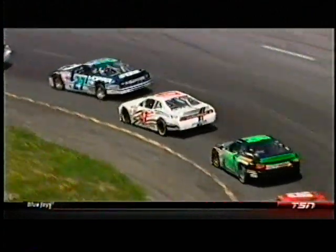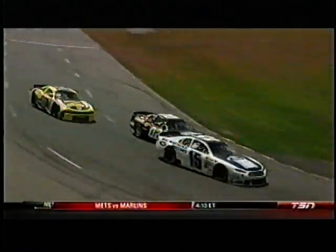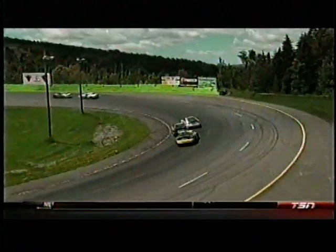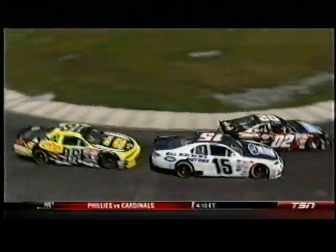We've had a little bit of rain here the last few days that washed the rubber off, so they're working the grooves back in. Mark Dilley got a great drive up off the corner that time, but not able to get the... Oh, a little bit of fiberglass flying there. Inside. He's there. Oh, he roughs him up on the way through it. Oh, Tags gets in on the action as well.